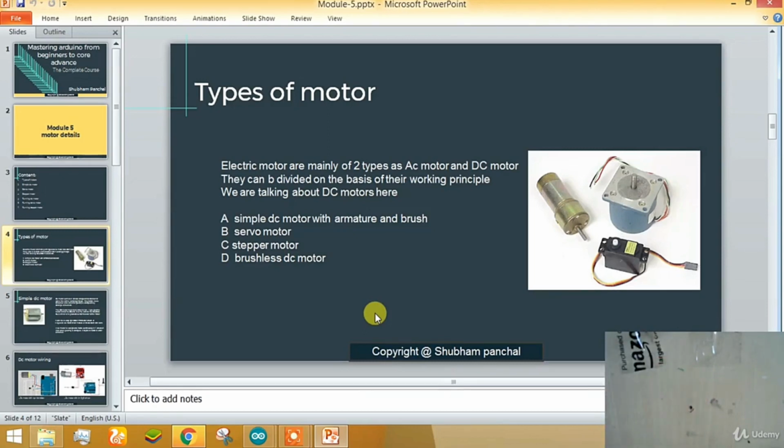The third type of motor we are talking about here is a stepper motor. Stepper motors are of two types. They are unipolar motor or bipolar motor. They are specially designed motors that can run on computer commands such as servo motor, but they are used for more than 360 degree run. They are used for long run, especially in CNC and 3D printers. They can be very high speed motors. They can be very low or very basic motor.